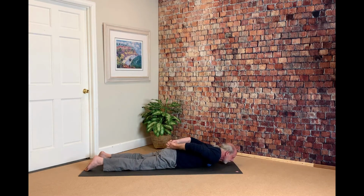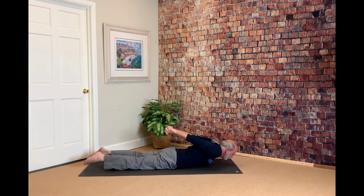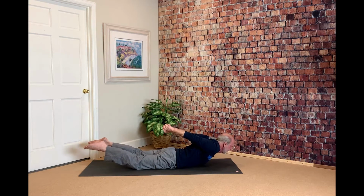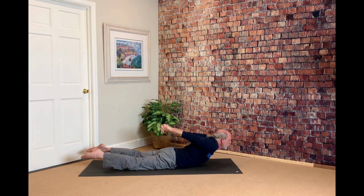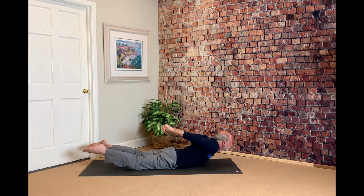Now, interlace the fingers behind the back, and we're going to do a full locust pose, straightening the elbows, lift the hands up, and then pick the feet up, lift the chest up, even the belly off the mat if you can. And breathe. Two more. And one more.